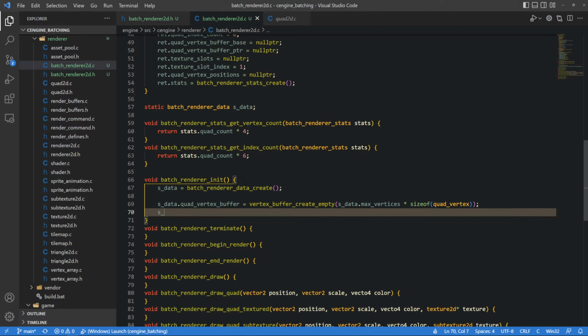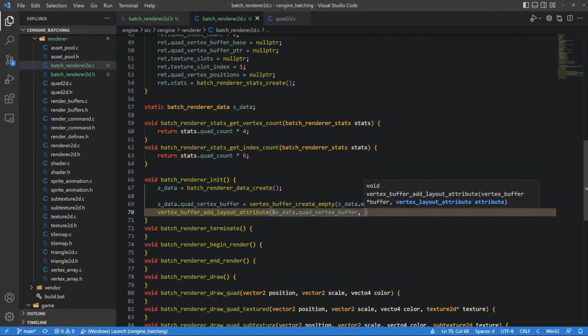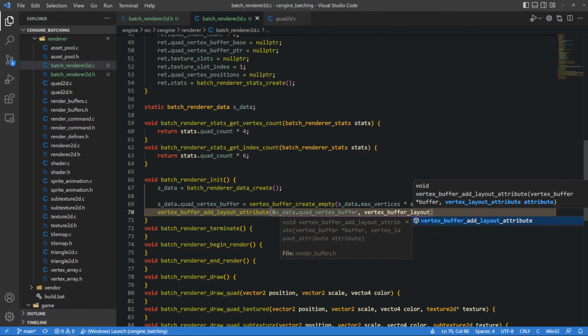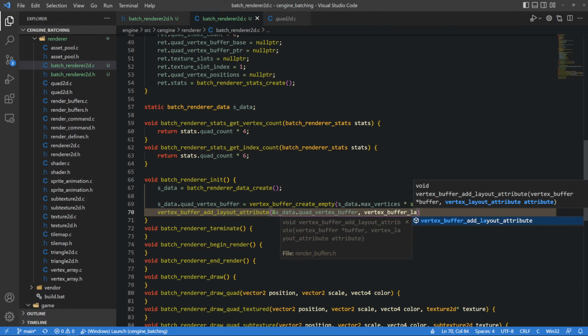And as data dot quad vertex buffer. Okay, we need a vertex buffer set a quad. I don't know. No, I think it's vertex buffer layout attribute. Vertex buffer layout attribute create.